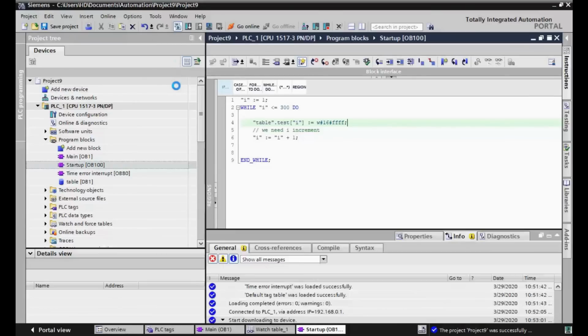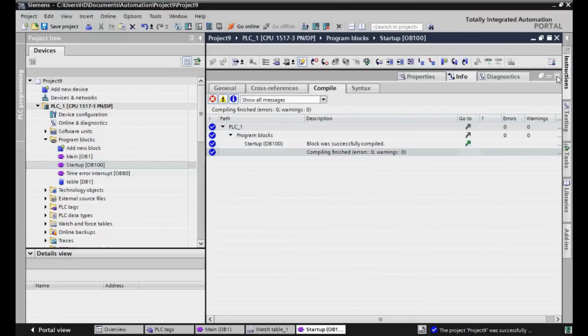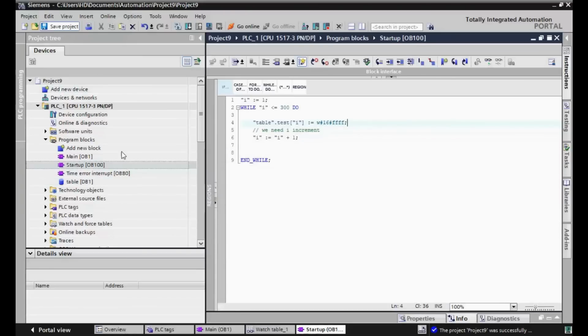After initialization of the cell elements, we need to modify the previous OR block to perform the AND logic.